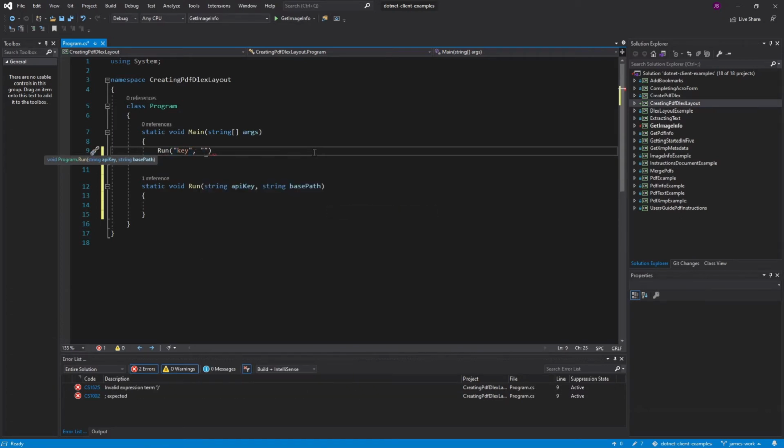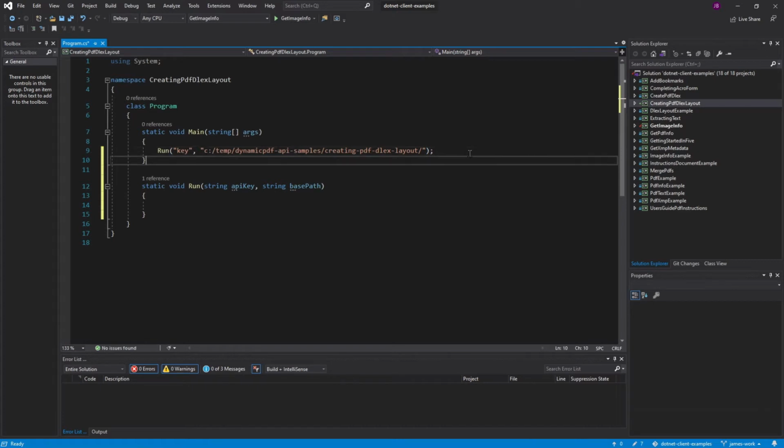And now let's put in the base path, which is c:/temp/dynamic PDF API samples/creating PDF dlex layout/. Okay, now let's go back to the environment manager and get the API key. Paste the key.